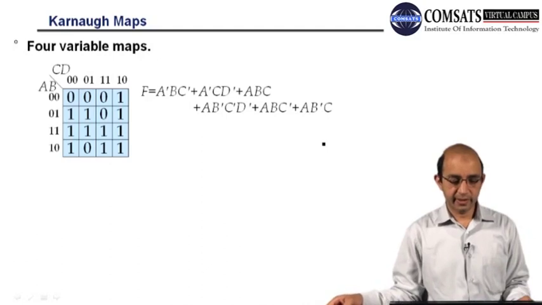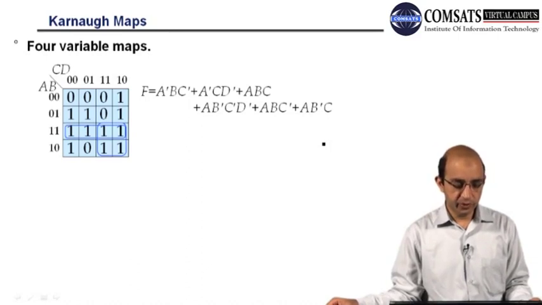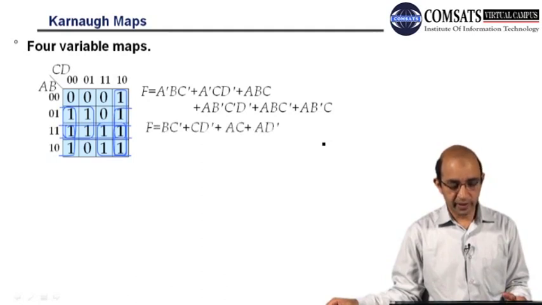Okay, so let's have another K-map with 4 variables. So you can see we have a K-map. This is the way you group those ones. You can see that we have different groupings over here, different squares and different groupings of ones in columns, and then finally we are left with this Boolean expression after the simplification.